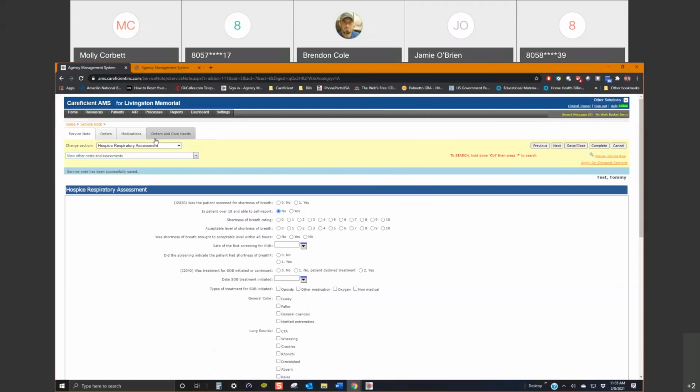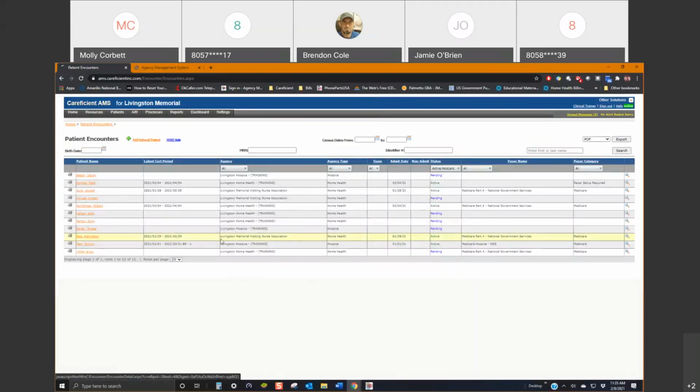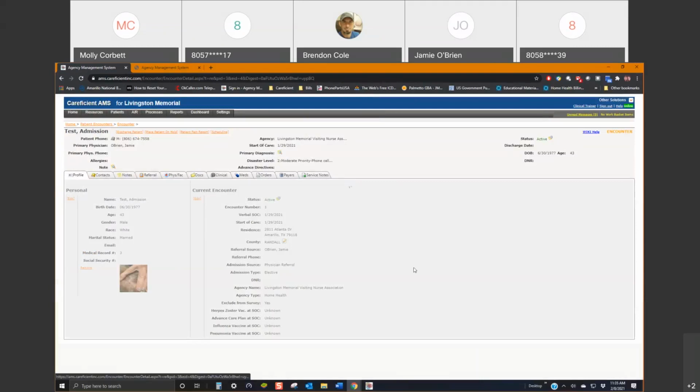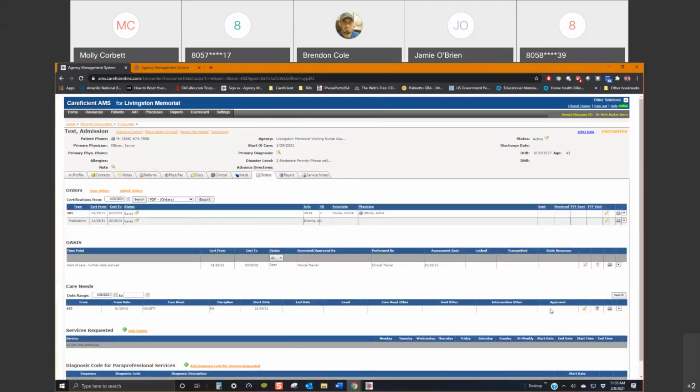But there is an OASIS analysis, and I might actually have the first part of it on this admission test patient. So there is, under the OASIS here, even before the service note's complete, you can hover over the action item menu there and do this OASIS analysis.